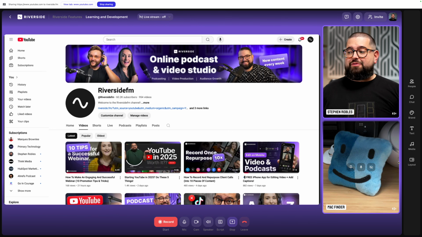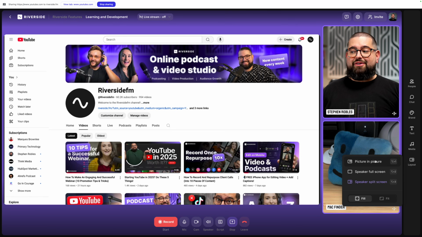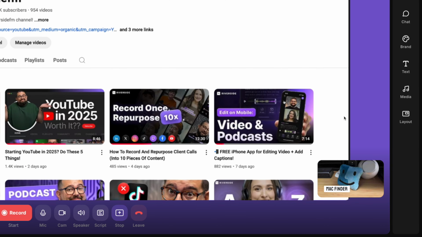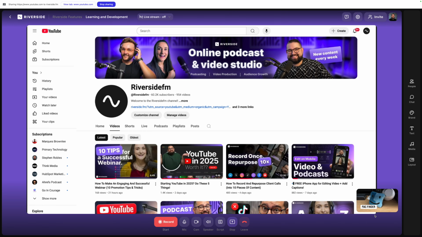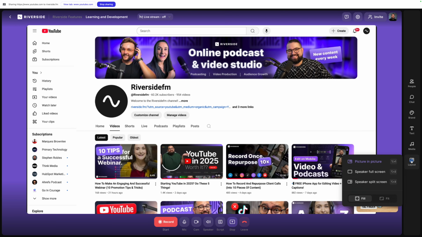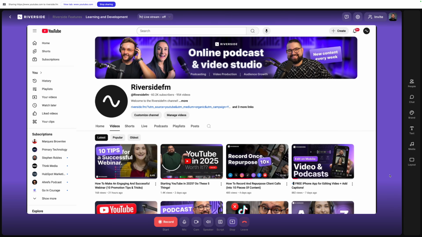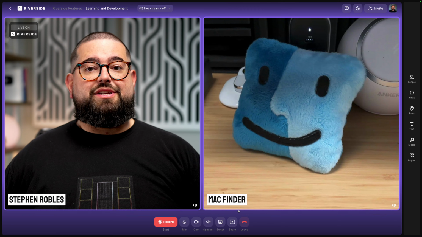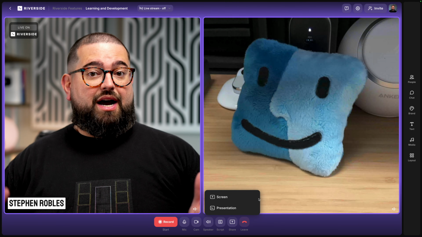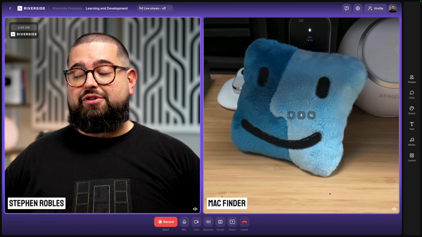In addition, we have multiple layouts if you go to the layout tool here on the right. Picture-in-picture will allow the active speaker, depending on the audio that's active right now, that person will be shown overlaid on the screen share. You can also choose speaker full screen to just focus on your slides, your screen shares, or media board files, or choose the speaker split screen, which is what we had previously. Now, if I stop sharing my screen for a moment, you'll see me and my remote guest are side by side in a grid. Well, we have other live stream layouts as well.